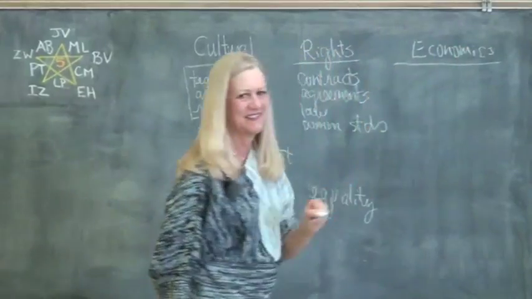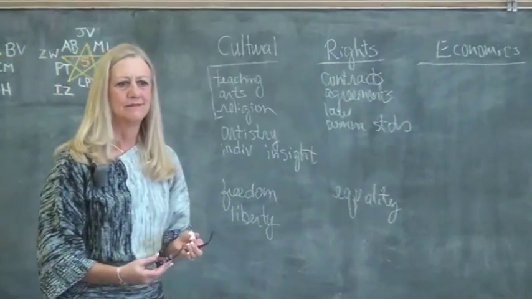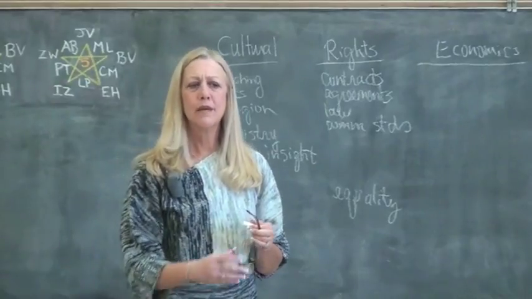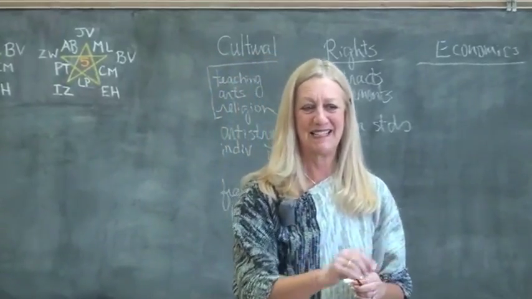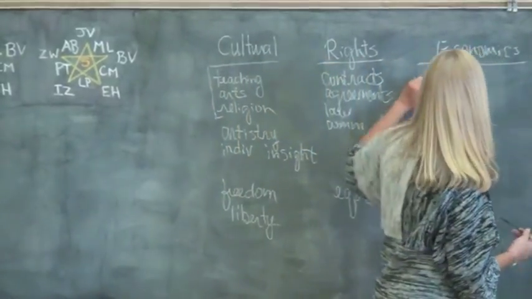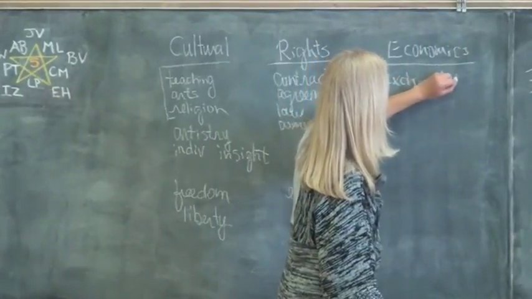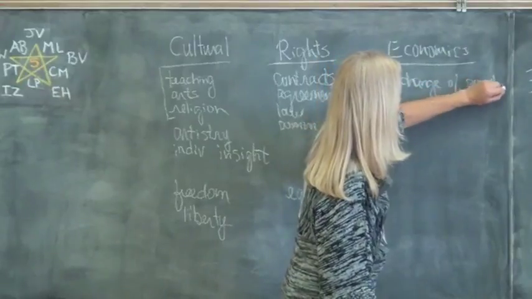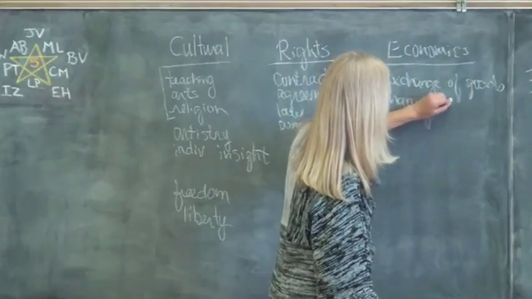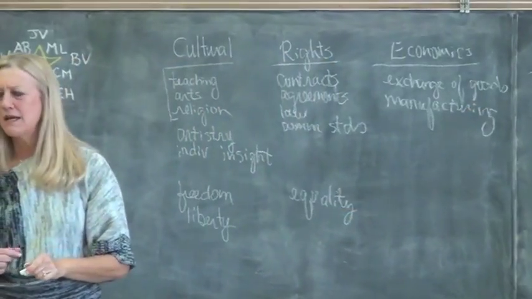Everybody gets treated alike in terms of how the laws, the standards, the community boards get applied to them. Economics. Third round. What kinds of activities are going on here? Planning. Trade. Manufacturing and exchange of goods. Commerce. Exchange of goods. Manufacturing. Those kinds of activities.